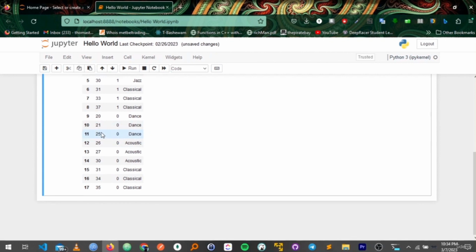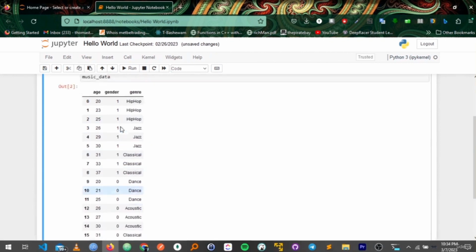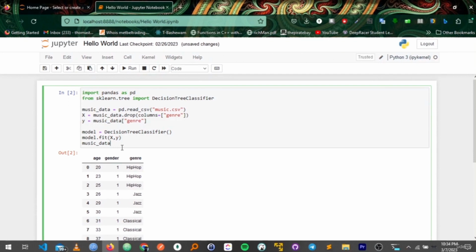To actually predict it, you're going to call model.predict. You give it a two-dimensional array: the outer array, and the inner arrays containing the input data. We're going to give it age 21 for a male, and for the second prediction, age 22 for a female.